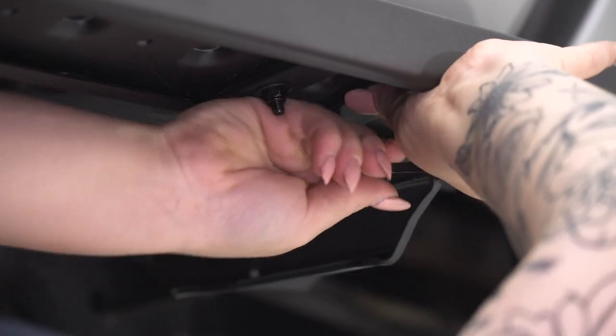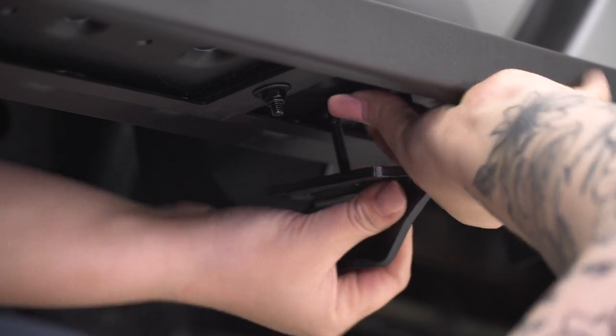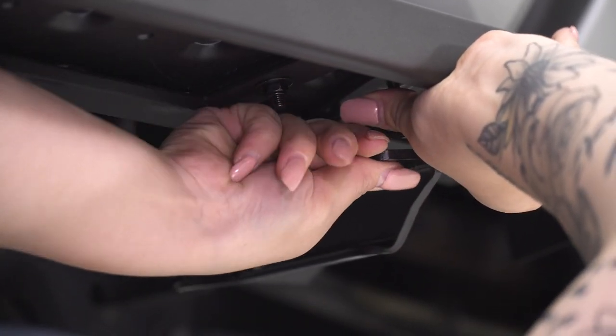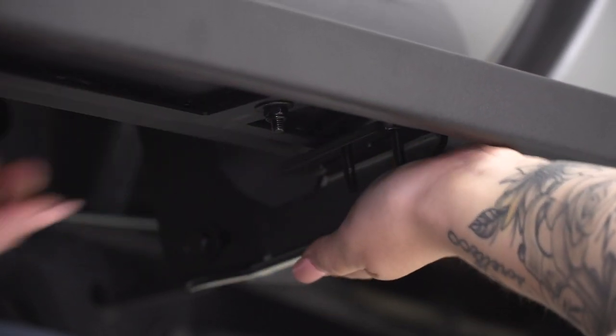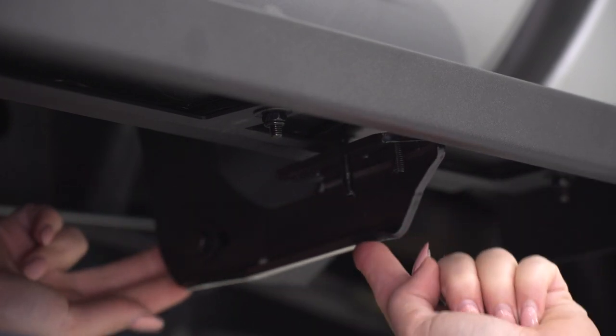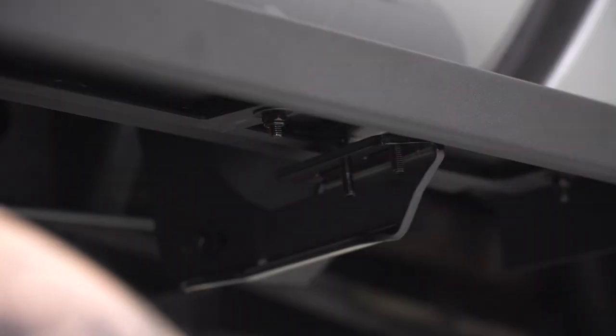So again, if you can't get it lined up at first, what I recommend to do is just lift up on the brackets and the side step. And because we left this a little bit loose, you will be able to manipulate the bracket a little bit. But once that's on, we can secure it down just like the other two.